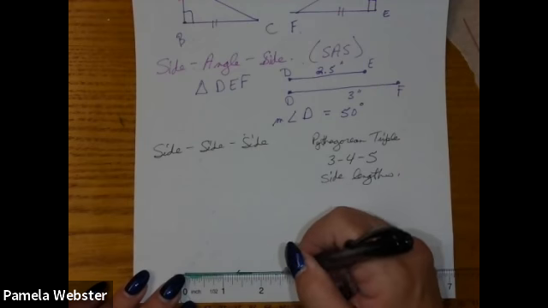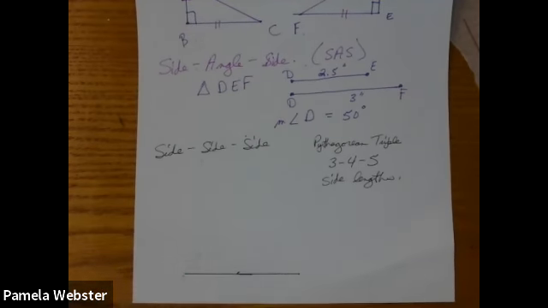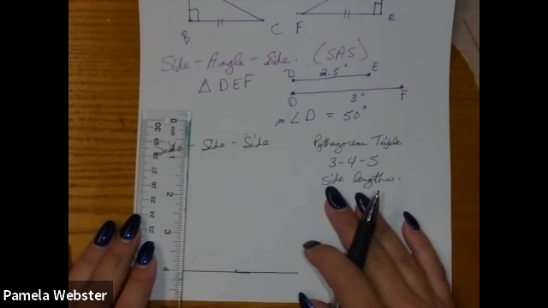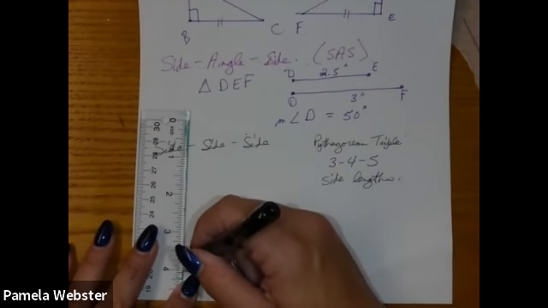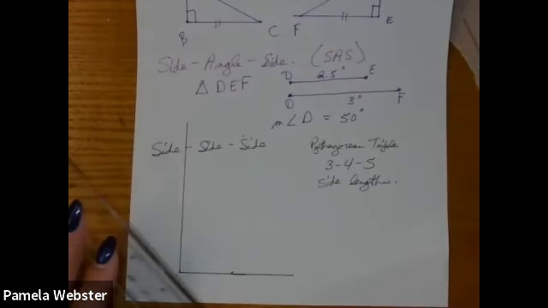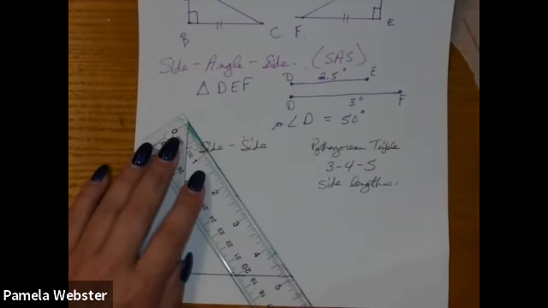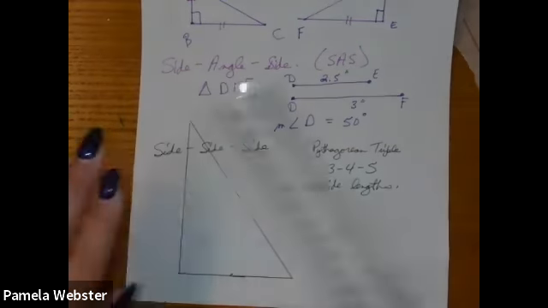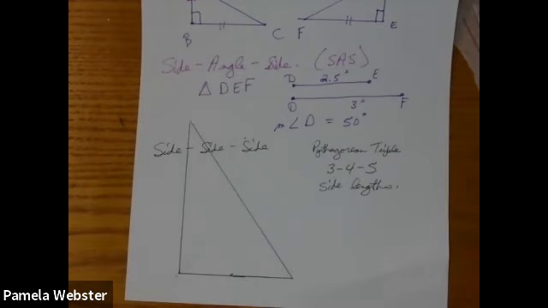It becomes a little bit tricky because whenever you go to put side lengths up beside each other, it's like, how do I make it work? It's gonna be way too big. That's okay. It'll work out. There we go. We see that my third side is a 5. Good.